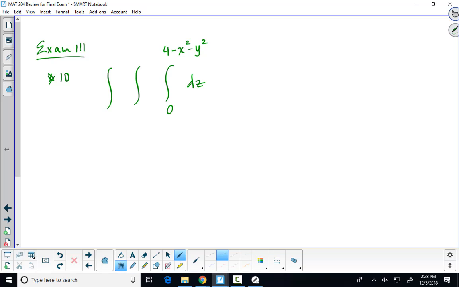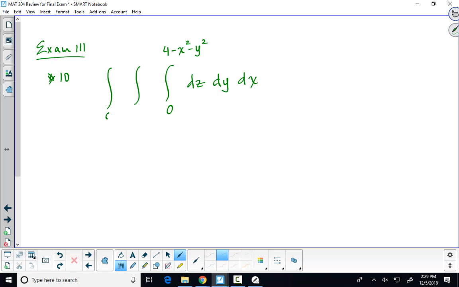So right now, whenever you see a triple integral, look on the inside for the surfaces. So right now in your head, you should be thinking z equals 0, the xy plane, and the upper surface is 4 minus x squared minus y squared. That's a paraboloid opening down. So at this point, you're thinking of a full paraboloid. And then we have to go down to the dy dx part. And this is what's going to determine if we really get the full paraboloid or just something in octant 1.